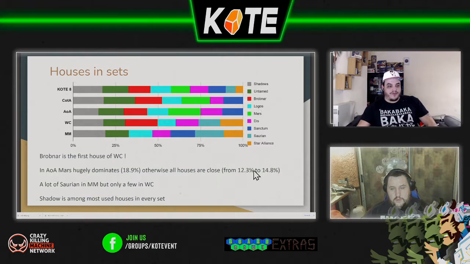So I'm intrigued that we haven't got anything on the most popular house in KOTE. Is it because Shadows and Untamed are so close? Probably yes. I think Shadows and Untamed are equal, if I remember correctly, looking at the stats.